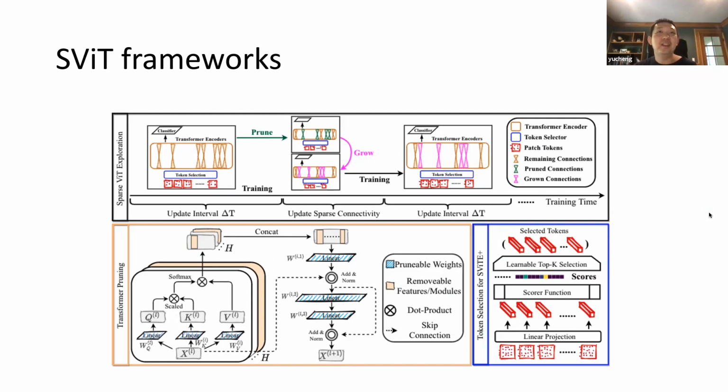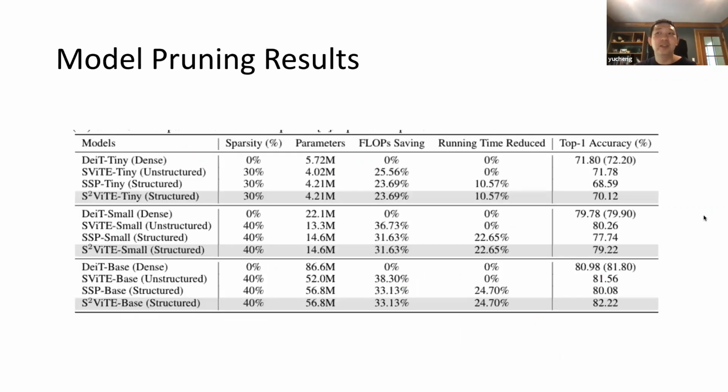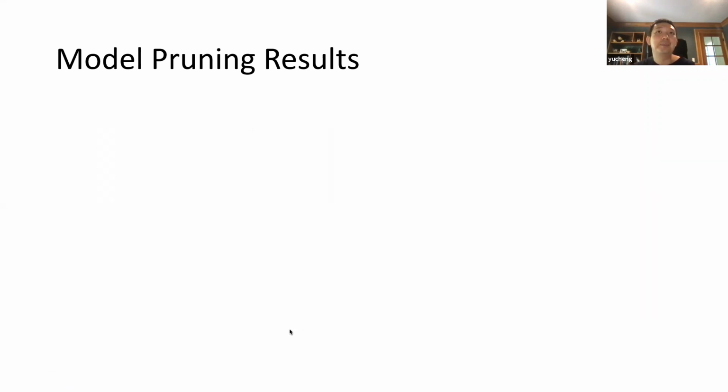We find that for ViT, for the structured part, or both structured and non-structured, you can do at most 40 to 50% pruning rate and maintain the same performance for ViT base, ViT small, and ViT tiny. ViT tiny is tricky because this model is already very small, so it only gets about 30% capacity while maintaining the same performance. But for the other two, it's better.